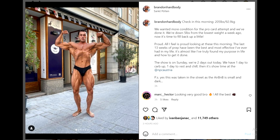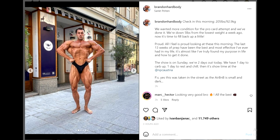Next, real quick, I have to mention Brandon Harding at two days out from his show. His body weight went down to 205 pounds, which is actually more than I expected. In my previous video I predicted him going down to 207 and being perfectly conditioned at that weight, but apparently he lost two more pounds and got down to 205 — which doesn't really matter. The weight is not that important; it's only about how good he looks. As he says, his carb-up is starting and he has two more days, so he's probably going to get a little heavier.